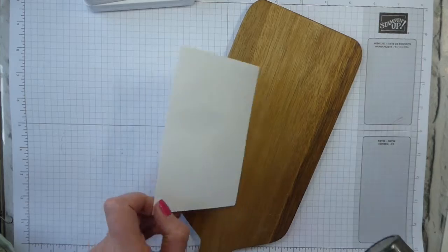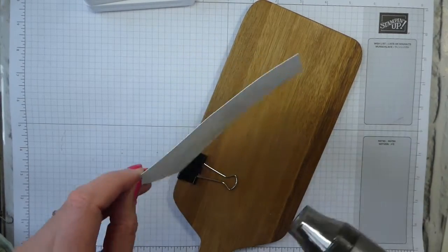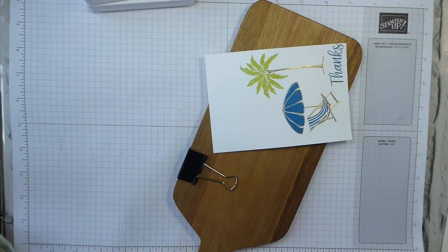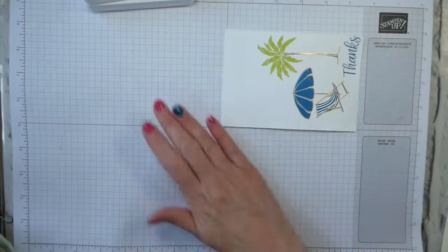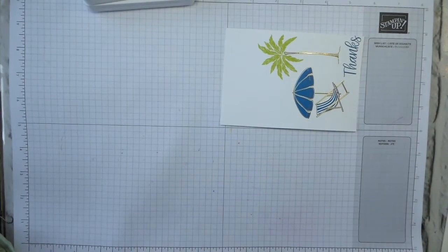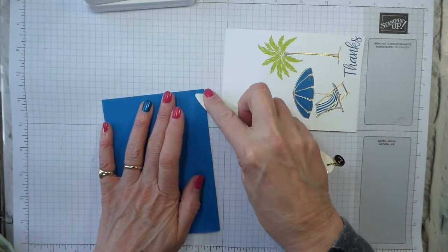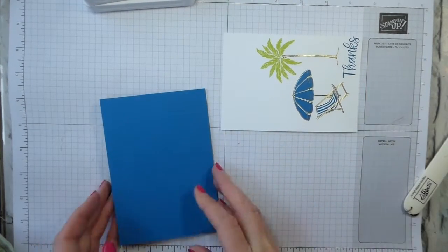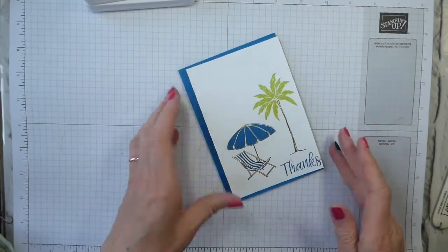Excellent, and just then heat it from the back a little bit to help flatten it out. Perfect! Right, so I have a Pacific Point card base, which is just a half sheet of A4 scored down the middle, and that will be our card.